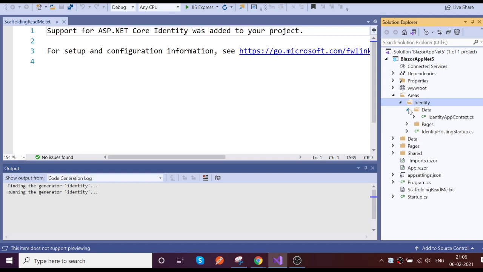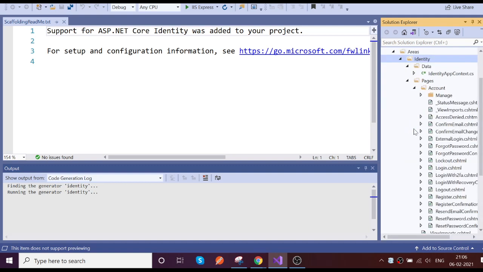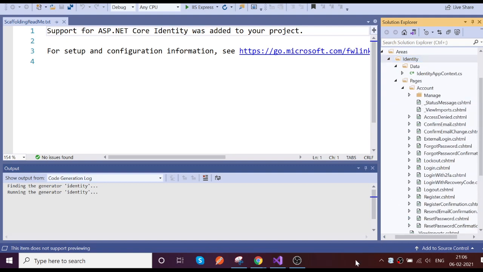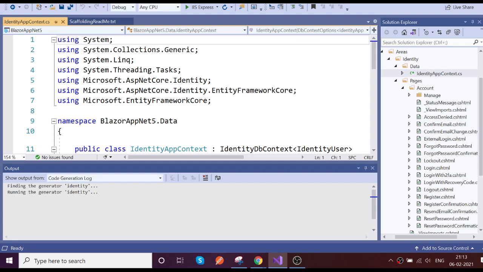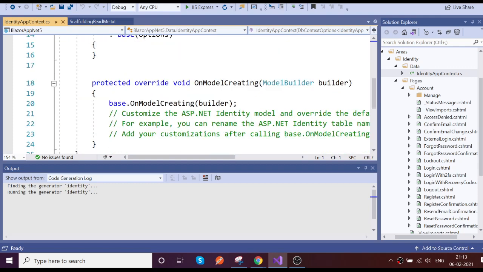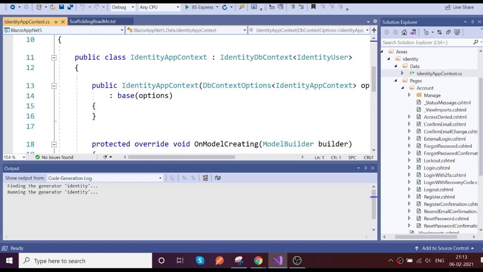Under Identity we have the Identity class and the associated pages, like we chose. We also created the IdentityAppContext, and it creates the default model builder. This is all good.